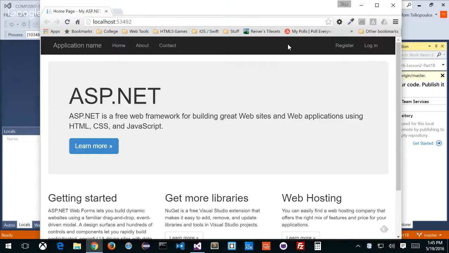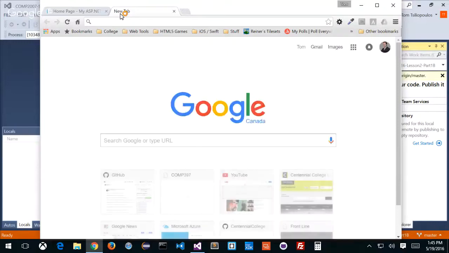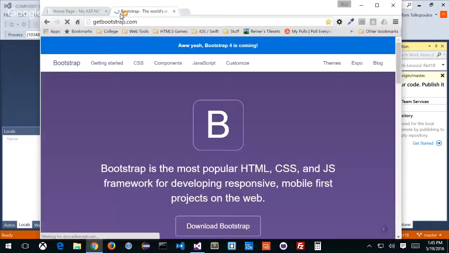For those people who don't know, Bootstrap is a front-end CSS framework that we're going to be using in this course. This course is not about CSS or HTML necessarily. We're going to use this front-end framework to make it easier to style our web pages. For those people who don't know where that is, and I'm recording it for people from the first class as well, you can go to getbootstrap.com.